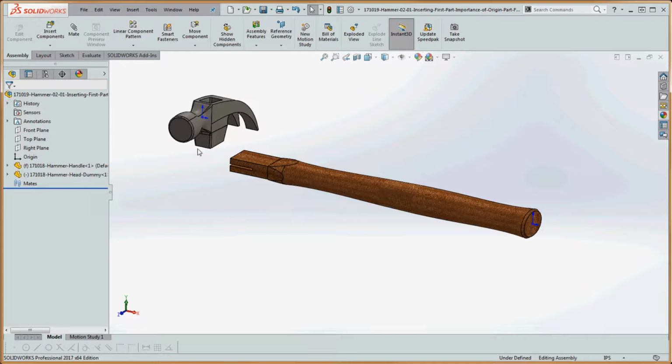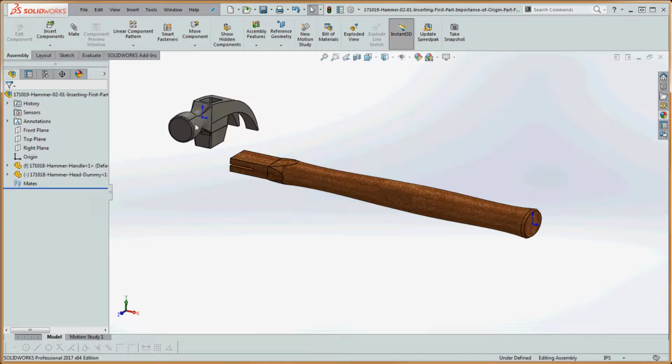And to really make it quick, by the way, we'll cover this in a different video. If you actually design all your parts in a multi-body model and you're using the same origin, if you just put all the parts in there, one right after another, configurations of the same part, and you put that in there and you just click to the origin, it's going to automatically go where it needs to go in the assembly, just as you set it up in a multi-body part. But again, we're going to cover that in a different video.